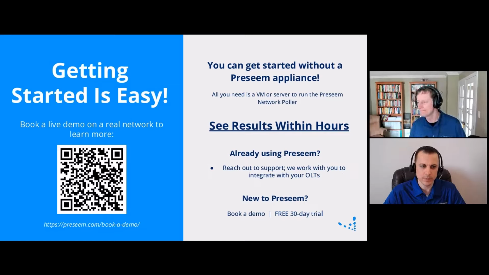So we've added one new endpoint to the REST API just so you can tell us about the OLTs that we need to pull. And right now we don't have a REST API to get the details of ONTs the way we do for wireless, but that will be coming at some point in the future.